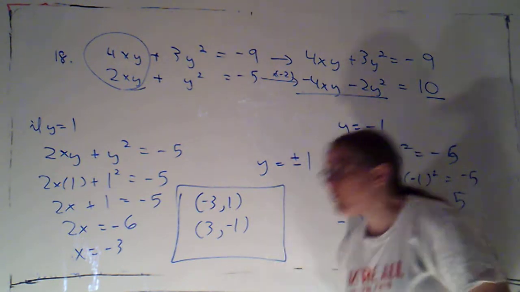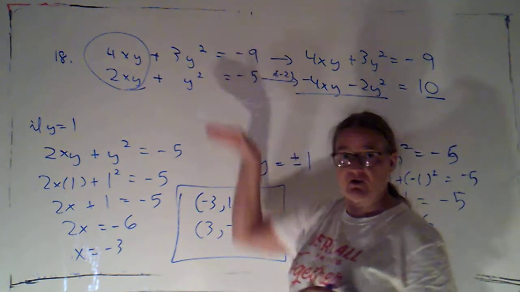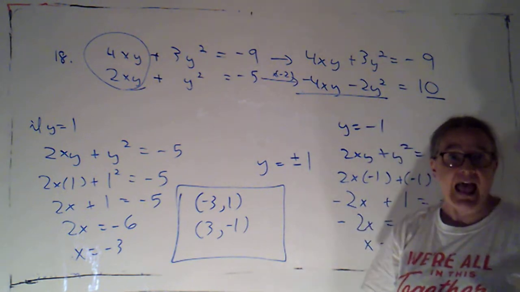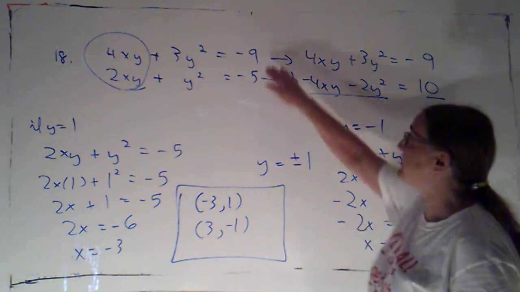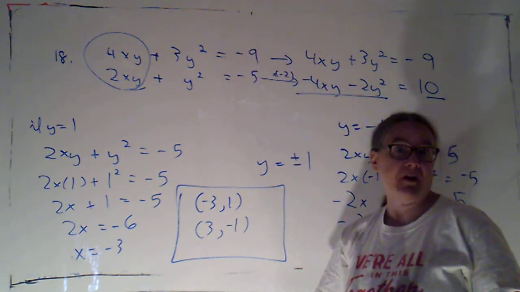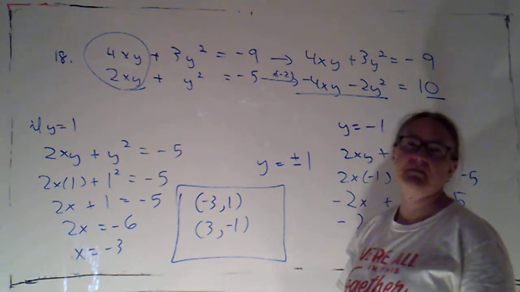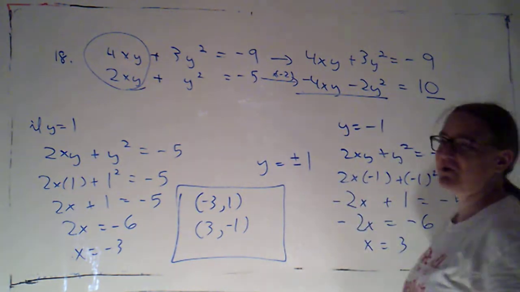Now, once we had the y values, we could use either equation to figure out x. And we only had to use one. But I will point out, it's pretty quick to plug into the other one just to confirm. And sometimes you can catch a careless mistake if you plug into the other equation and it doesn't work.